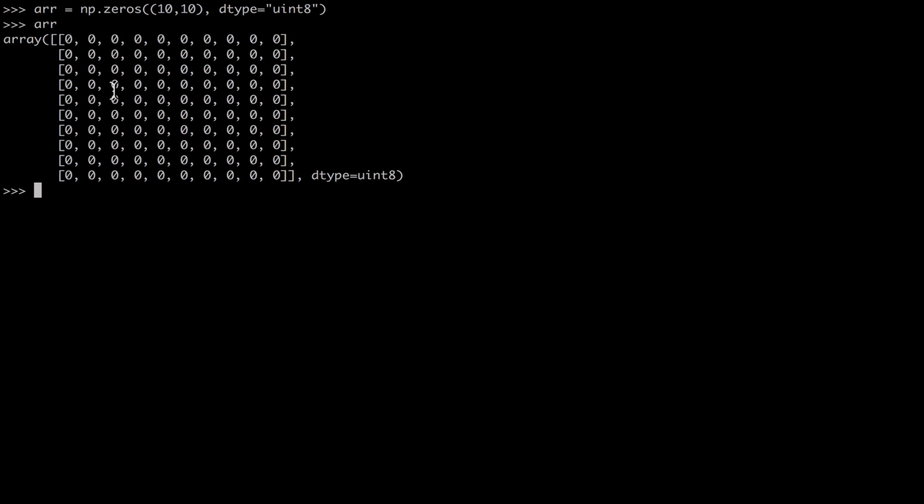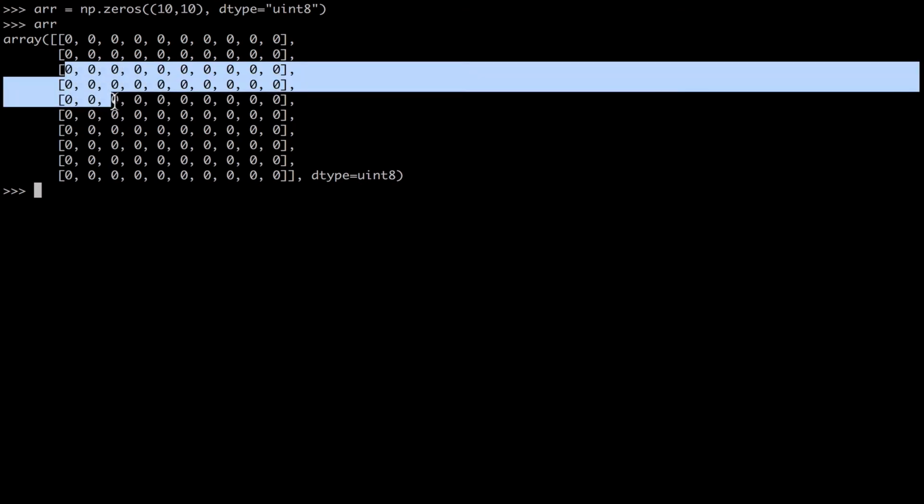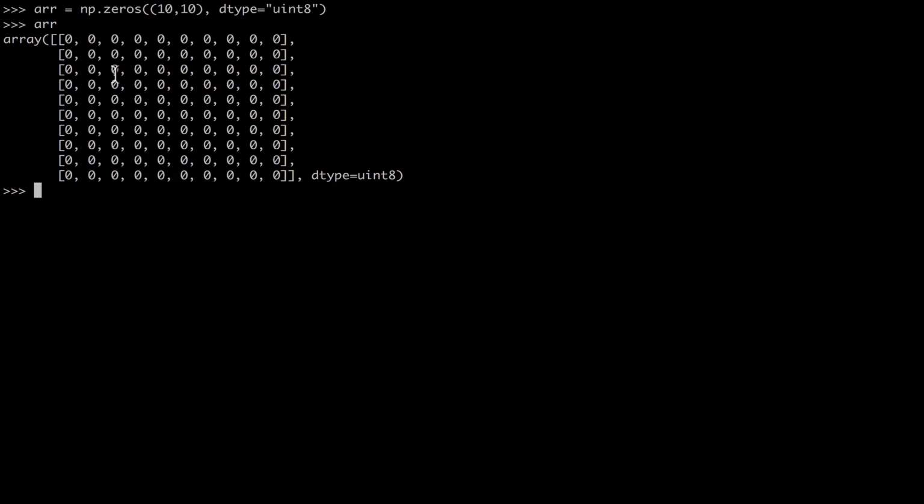Okay, what if I want to select this section, how do I select this? What if I want to select the 3rd row, from the 3rd row to let's say the 5th row?